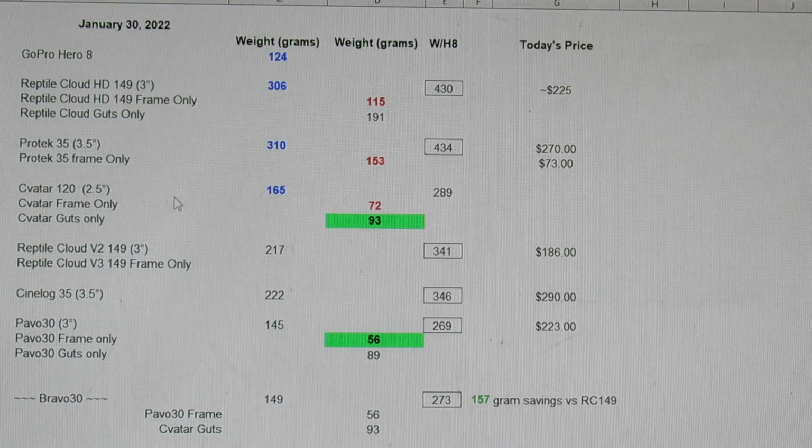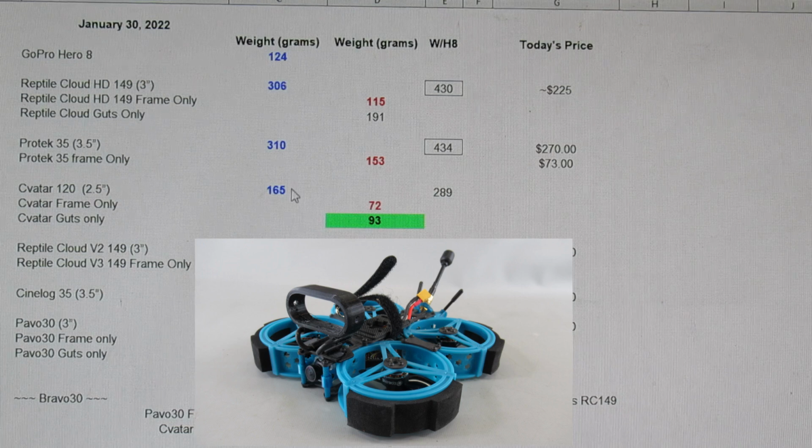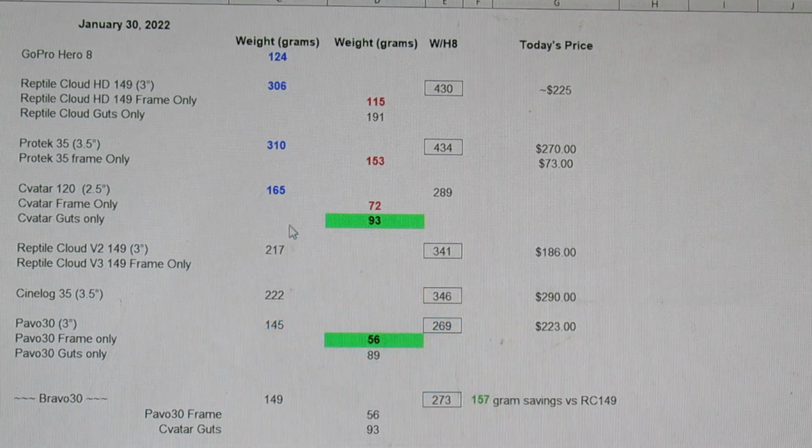Now, I recently did a video of a 2.5-inch Civitar 120, which I'm just using as a reference point here to see how much lower its weight is, and mainly to determine how much the guts within it weigh without actually taking it all apart. You can buy just the frame at 72 grams, which tells you the guts, which is the motors, the controller, and VTX antennas and other parts, come in at 93 grams, for a total weight with the Hero 8 of 289 grams.